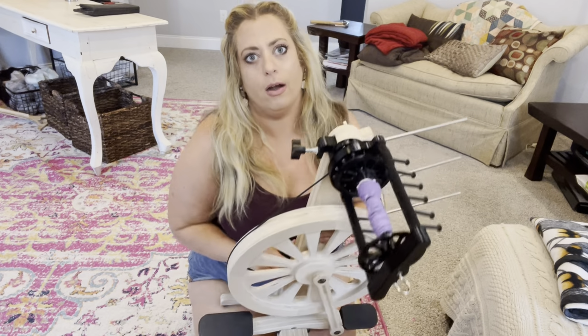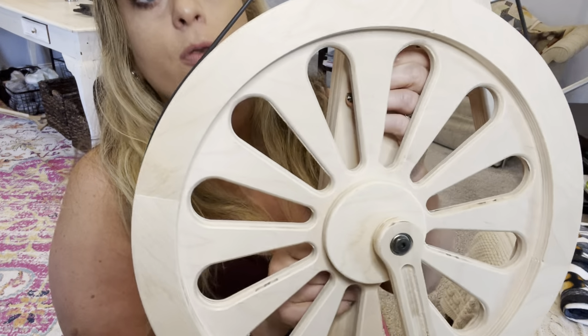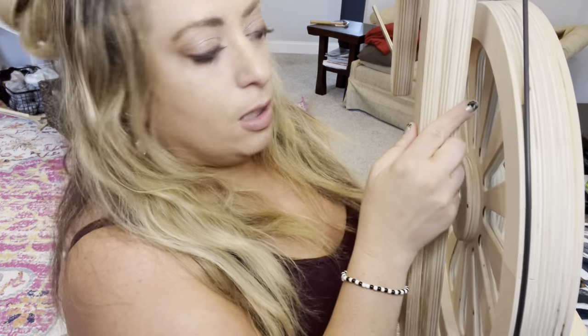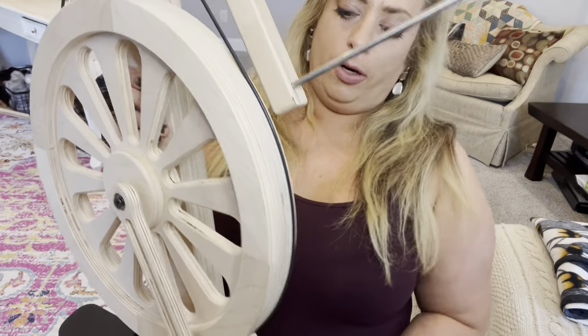The rest of it is our regular Baltic birch wood. So if you're familiar with SpinOlution, you will recognize the wood. It is unfinished, so I will be finishing this spinning wheel. I'll put a lacquer of some sort on it, but you can see it's the same Baltic birch out of California that you were used to seeing. It's not like weird particle board or anything. It's a really pretty wheel, just really pretty all the way.